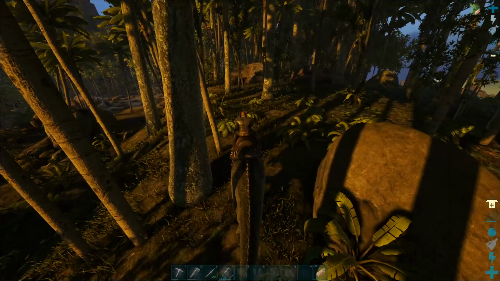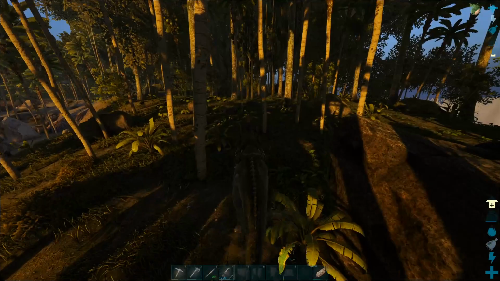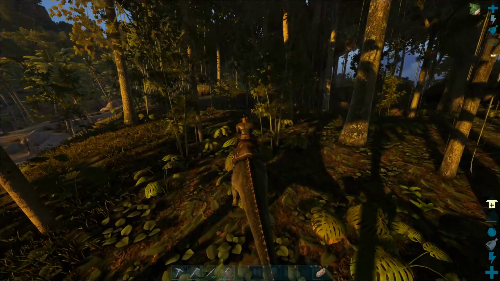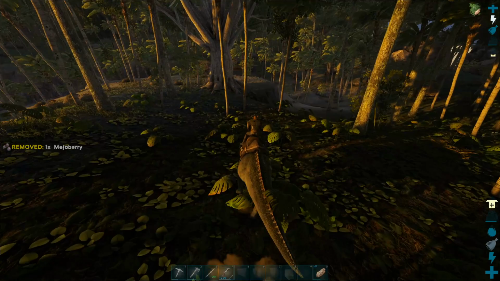This jungle area is very cool. I'm kind of disappointed I never really explored it before. Little big cliff faces up there. Looks sketchy. I know this is the beginner area, but there's got to be something nasty in here. There's got to be something predatorial, apart from Dilos. Doesn't really seem to be.